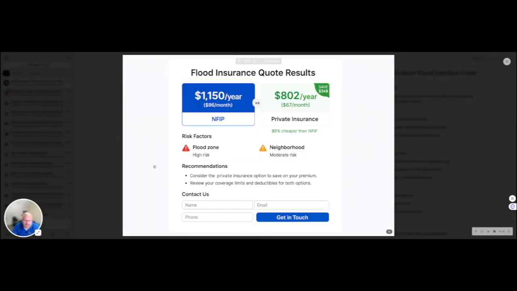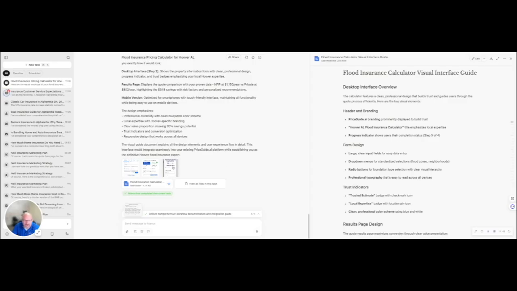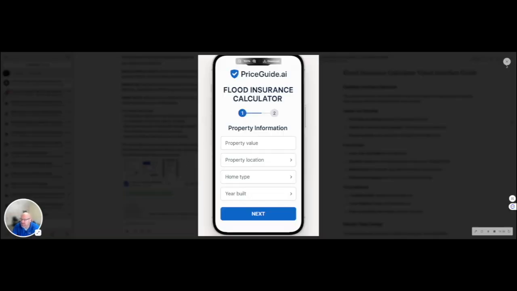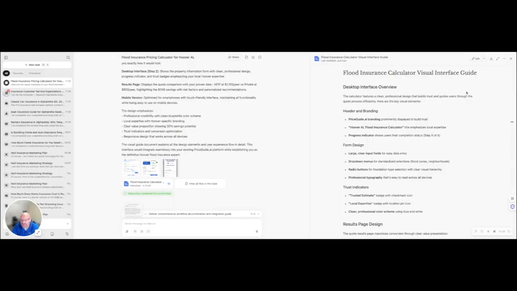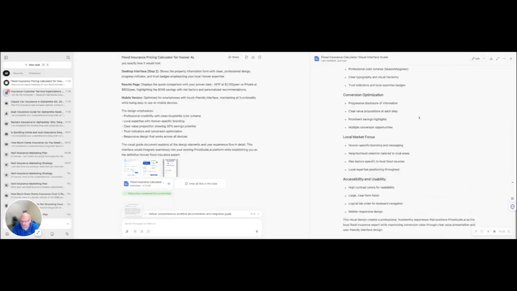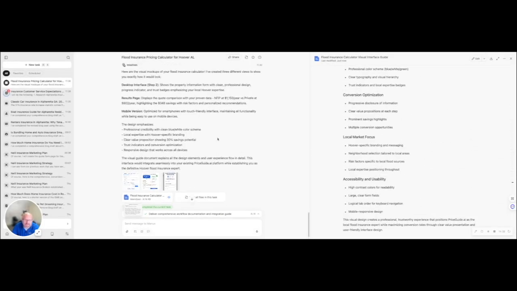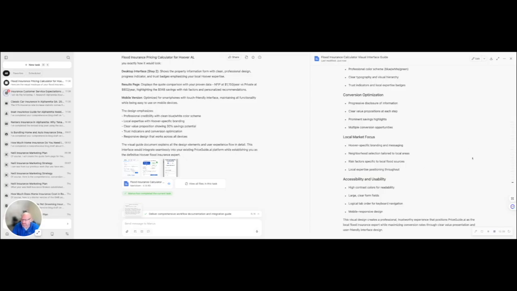Now we go to stage 2 here. And then you could go to what it looks like on mobile. So this isn't really what PriceGuide.ai is going to look like when you get in there and do these different things, but this is a good way to build the mind map.